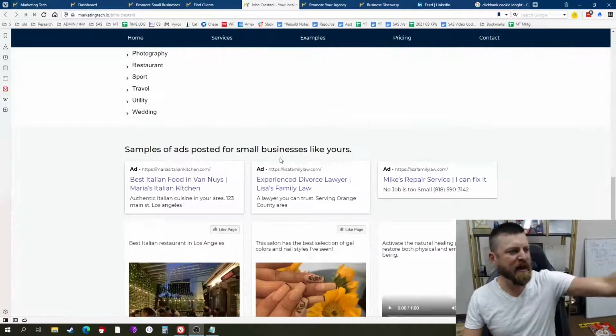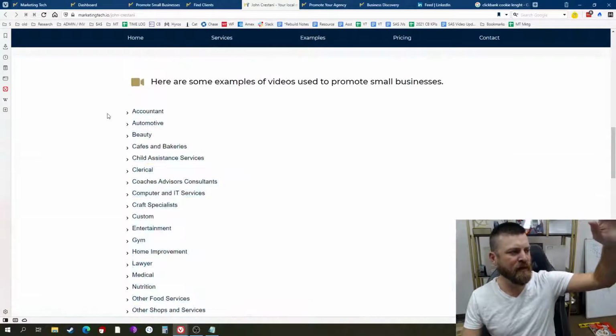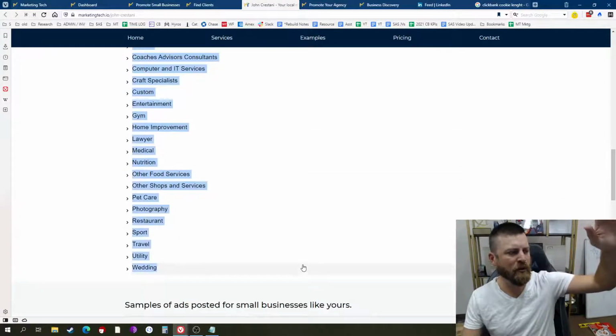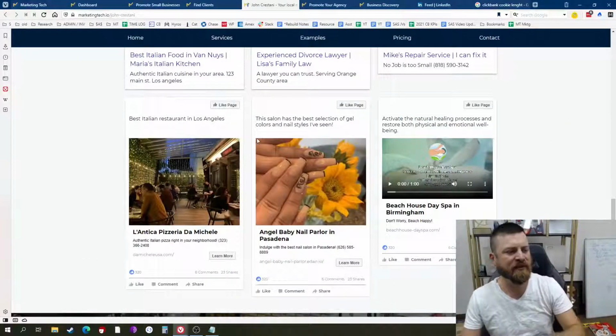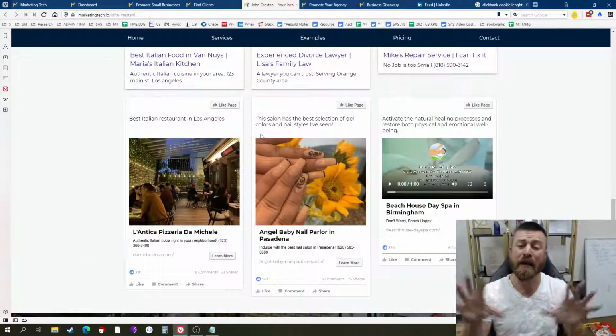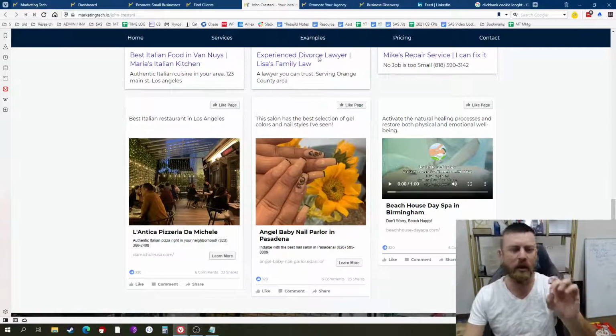Now, this page explains, your landing page gives you an outline of some of the categories, what businesses we work with. It shows examples of some of the businesses that are already working with marketing tech to be advertised in their local areas.